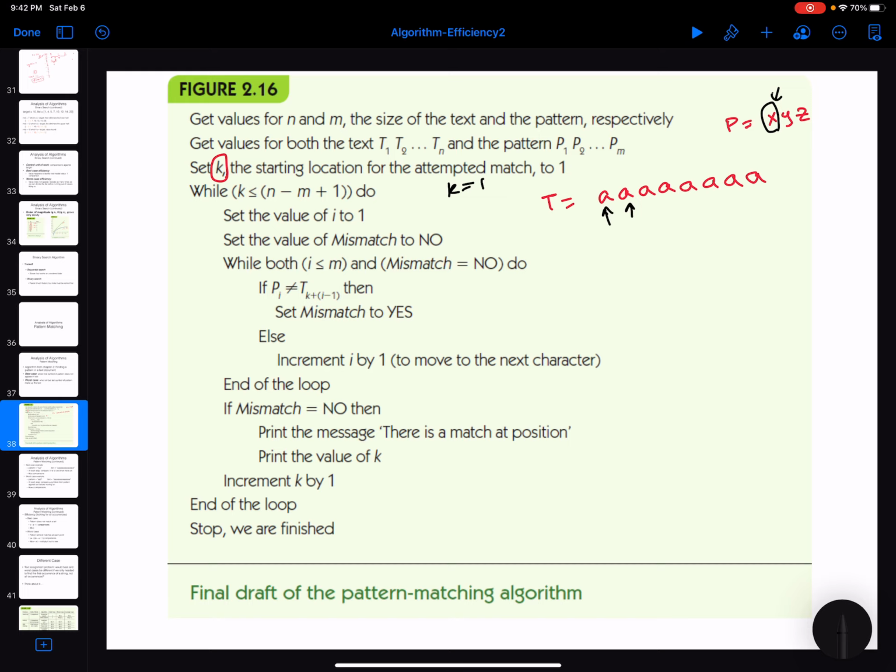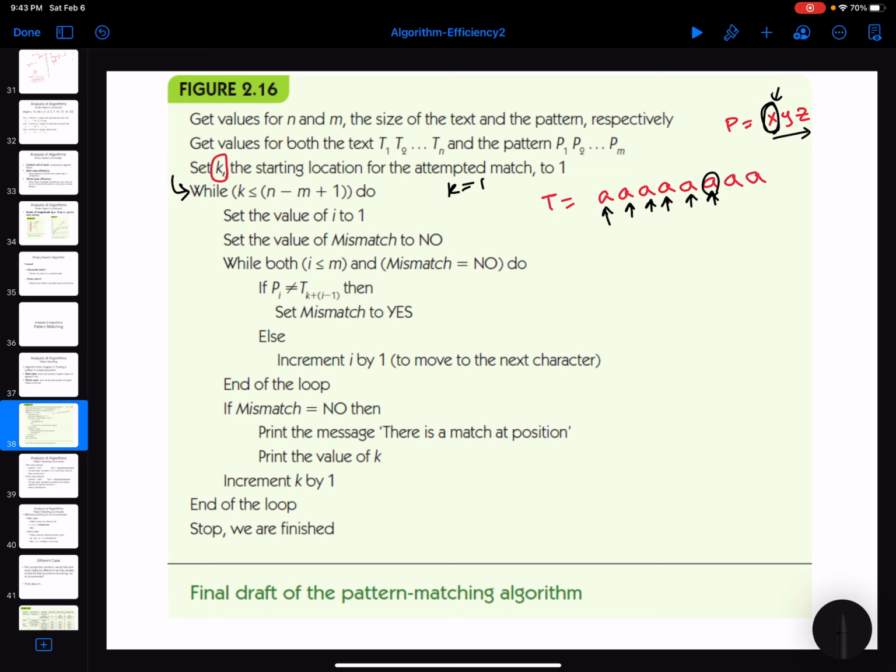So you are not iterating over the full pattern here. What you are doing is just updating the value of K. So this example shows the best case, where the pattern that we are looking for does not exist in the text. The main unit of work that will be repeated is just updating the value of K. It goes forward, and for each of these characters, it's not going to be equal to the beginning of the pattern. So it's not possible to be a match, right?